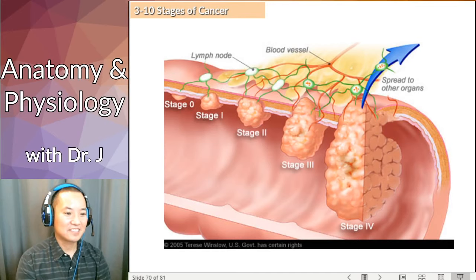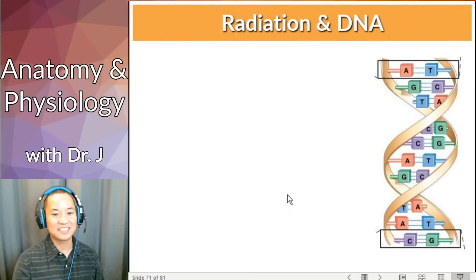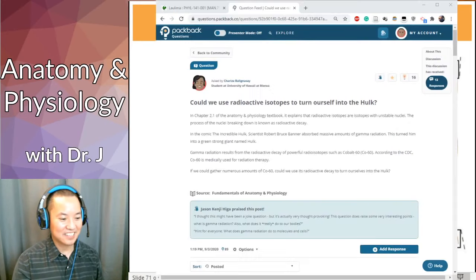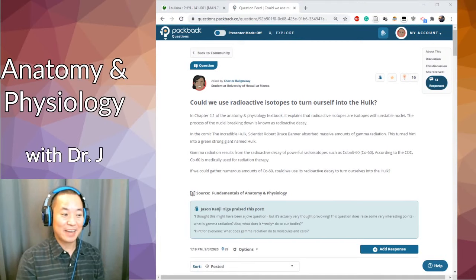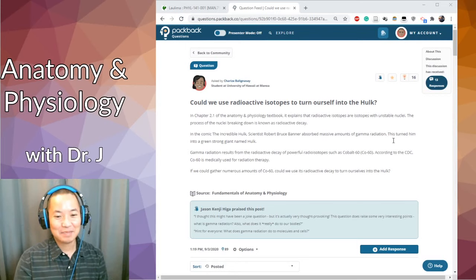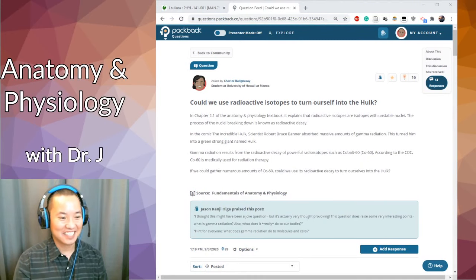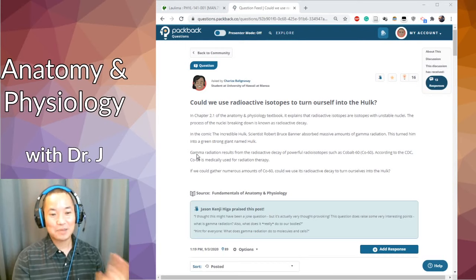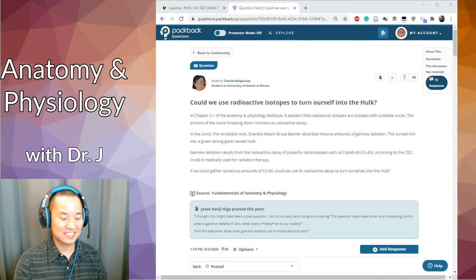Okay, so let's talk about cancer again. How does this relate to cancer? Actually, this relates to radiation and DNA. And I hope I'm saying her name right, but Charisse has my favorite pack question to date. When I saw the initial question, I thought, oh, are you serious? But she actually had a really thoughtful post, and she talked about cobalt-60 and gamma radiation. I love this question: what does radiation do to DNA? This is a good time for everyone to learn about what radiation does to DNA.